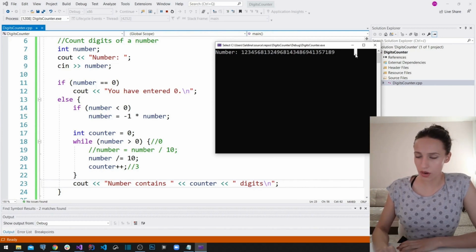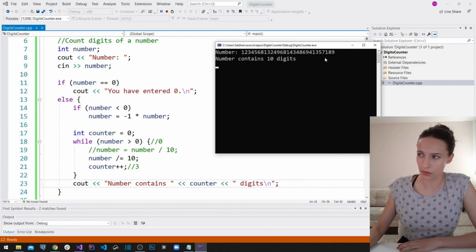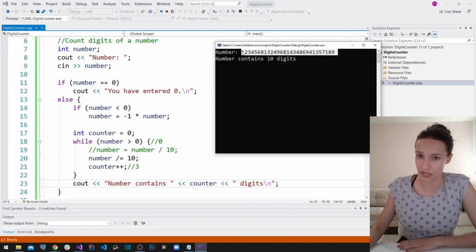So how is our program going to behave in this situation? Write it in the comments down below, please, before I execute this. And now if I press enter, what is going to happen? Well, our program has glitched a little bit, and after that it has written out that our number contains 10 digits. But this is definitely more than 10.